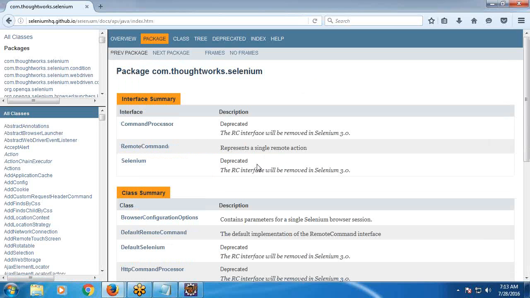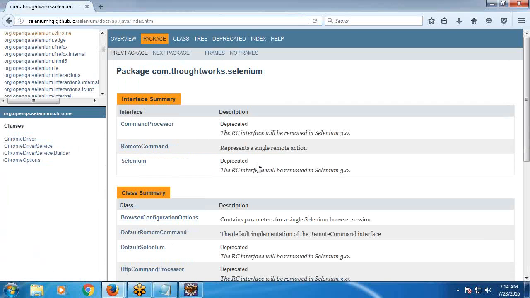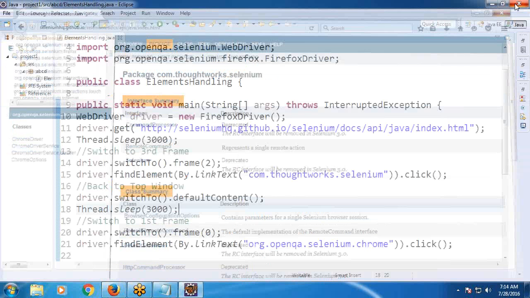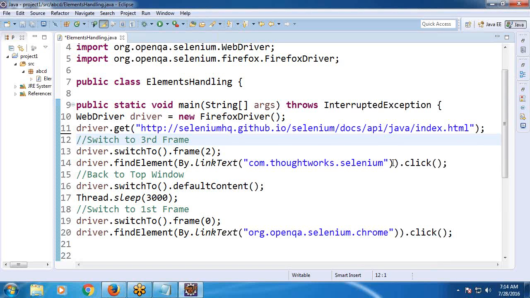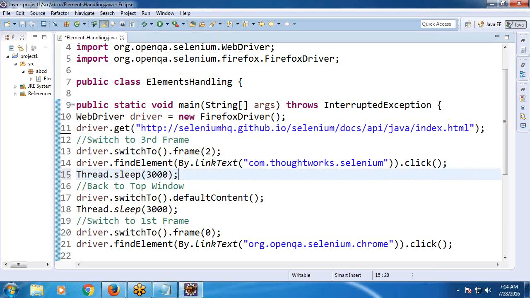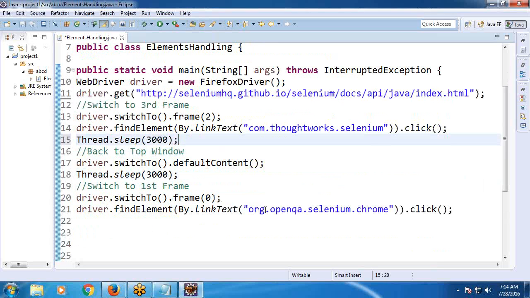Observe, the third frame operated, next the first frame operated. Any misplacement after switching? Put a wait statement after switching to the third frame, then switch to default content.